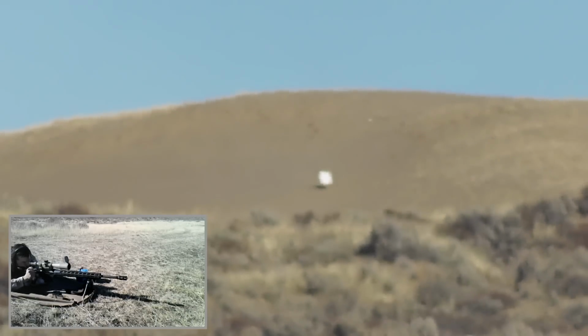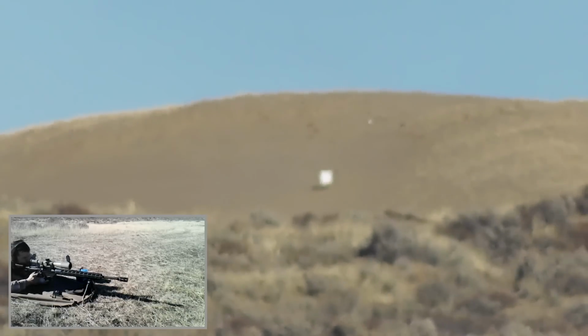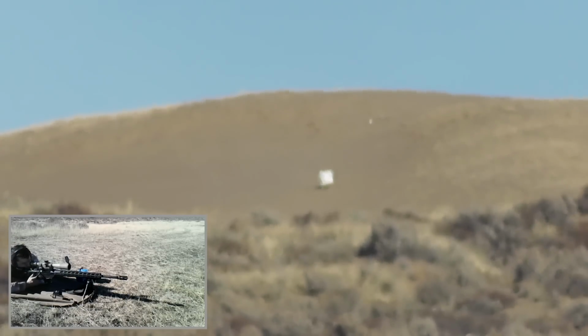I didn't see that. I couldn't see that. I didn't have a spotter with me. I made another correction, and then I was like, no, I'm just going to go on what I feel to be the correct solution. I fired again and hit. So round one was a miss, rounds 2 and 3 were a hit. Footage is continuous. I've just fast forwarded between it.